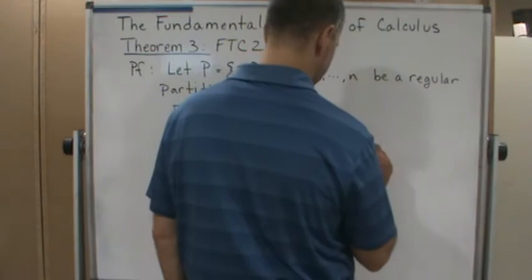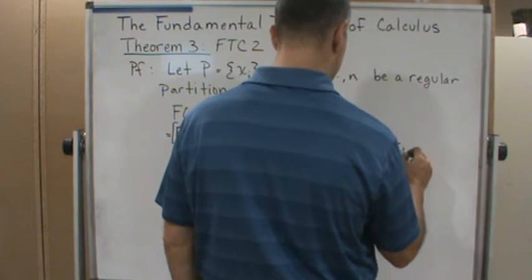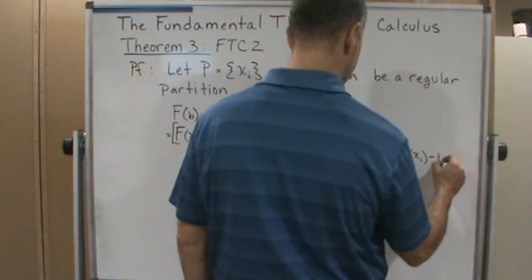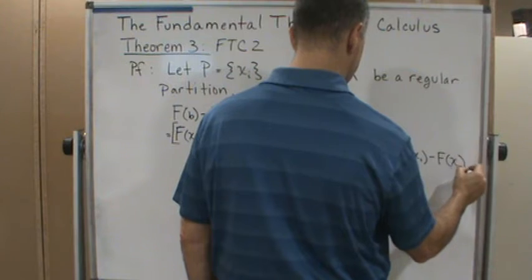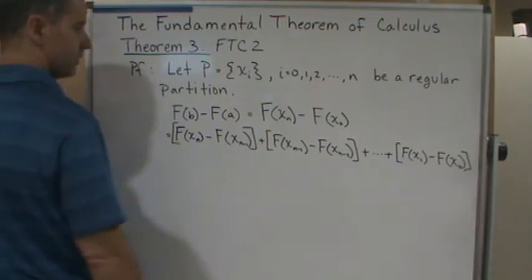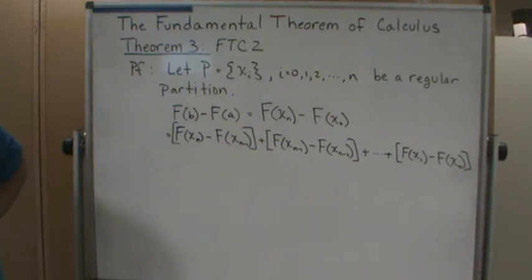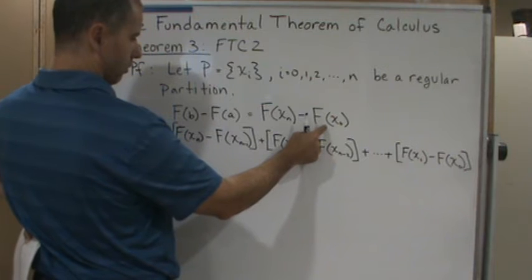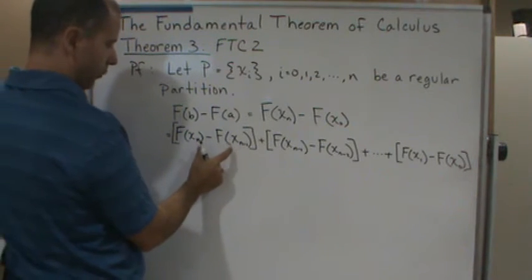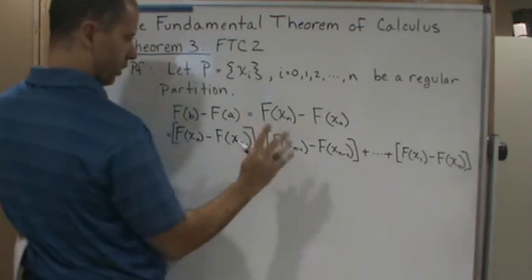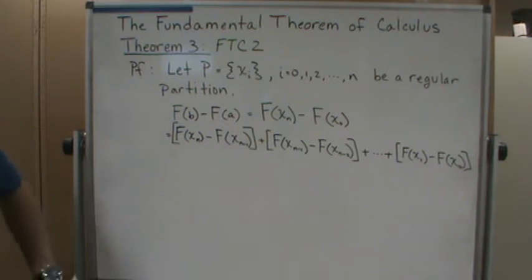And then I can continue in like fashion to f of x sub 1 minus f of x sub 0. Why? Because we just partitioned into n subintervals, and since this is continuous over the interval, we can write this difference equal to this. But then, as you can see, if we add up all of these, the middle terms all start canceling out, and we just end up with this. So by expanding it out this way, we don't change anything. Okay? But we do it for a reason.